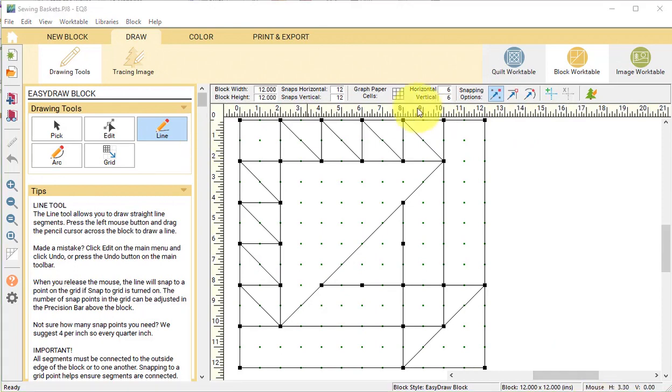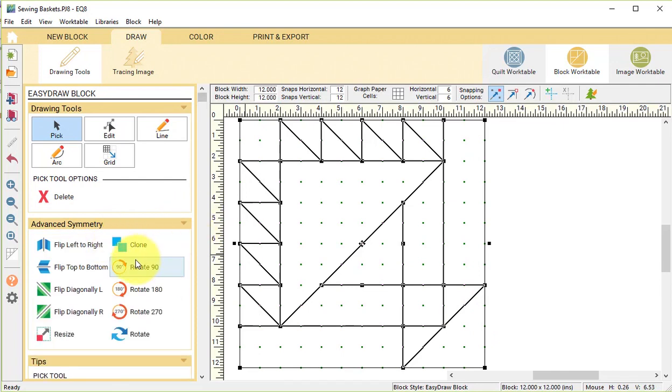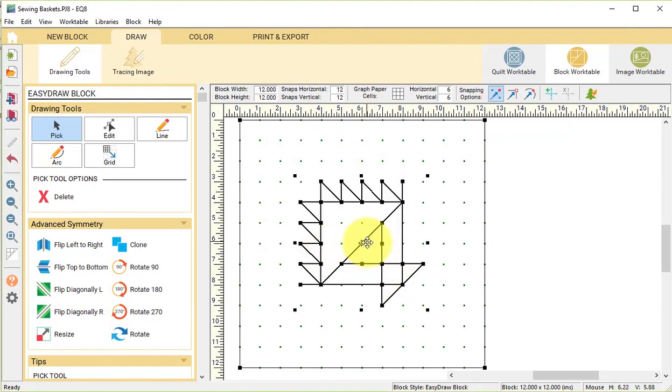Now with the pick tool, I can select any line and then do Control or Command plus the A key to select everything. Then under Advanced Symmetry, select Resize, and under the percentage, change the horizontal and the vertical to both 50% and select OK.